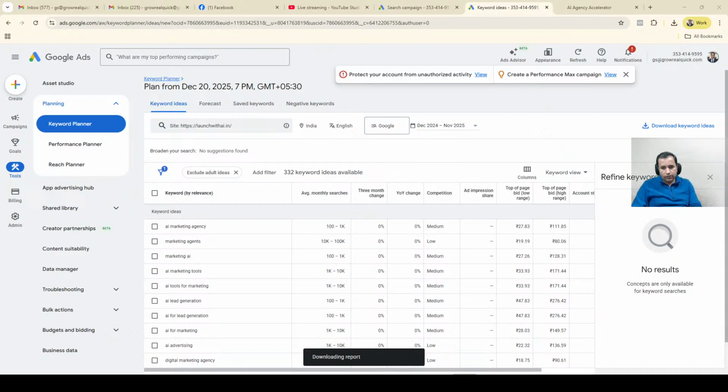Now if you look at this ad, if you look at the overall campaign and the kind of keywords that Google has suggested, because this is an AI agency accelerator program, do you think it makes sense for me to run an ad that says AI for lead generation?